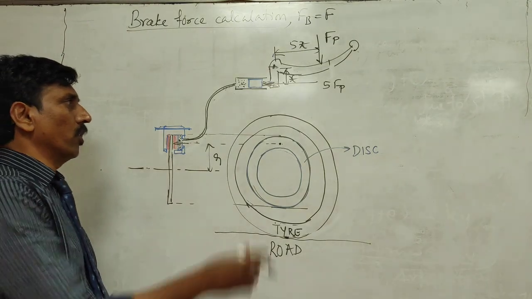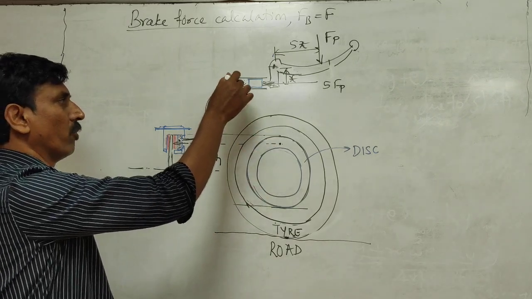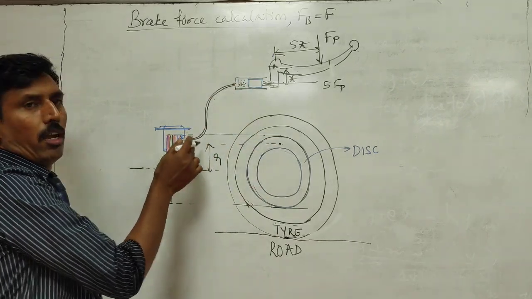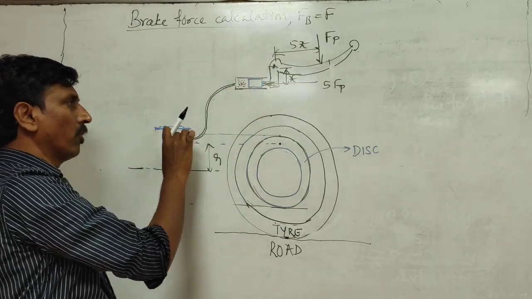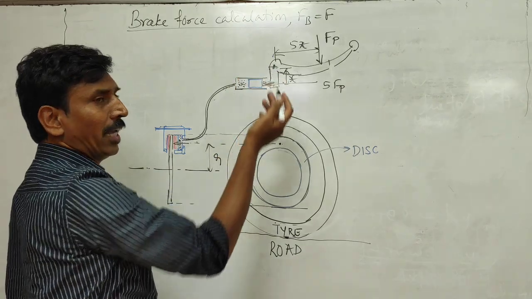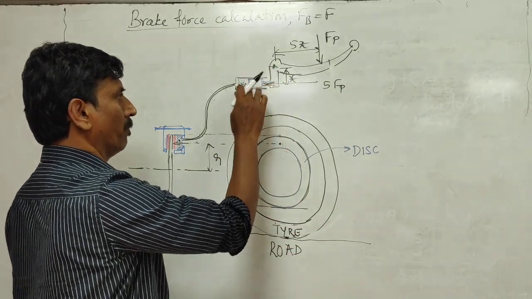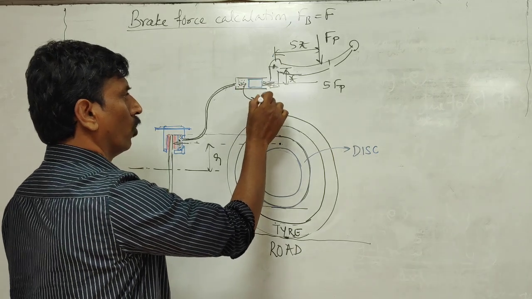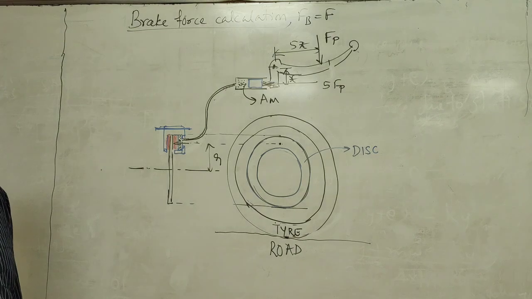So once you got this force which is being applied, that force now converts into pressure and goes here. If it is the same area of the piston here, then you will have the same force here, but you will definitely have different areas here. So let us call the area of this piston or this bore AM. AM stands for area of the master cylinder.